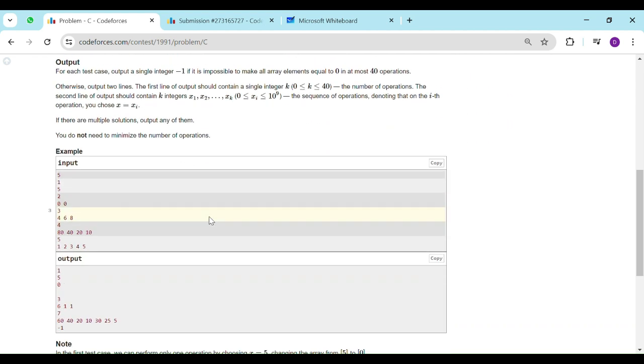So this question is basically a pattern finding question, where you try multiple patterns and see which one works for all cases. An easy way to figure out for which case the answer is -1 is to run your logic for 40 operations, and if you still don't get all zeros, the answer is -1.